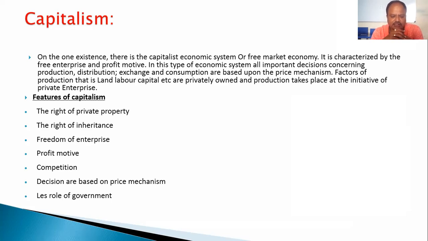That's the reason we are saying free enterprise and the profit motive is there. In this type of economic system, all important decisions concerning production, distribution, exchange and consumption are based upon the price mechanism. It depends on the price, where our product should be sold and whether it will bring profit or not. I'm not looking for social concern. I'm looking for profit concern.